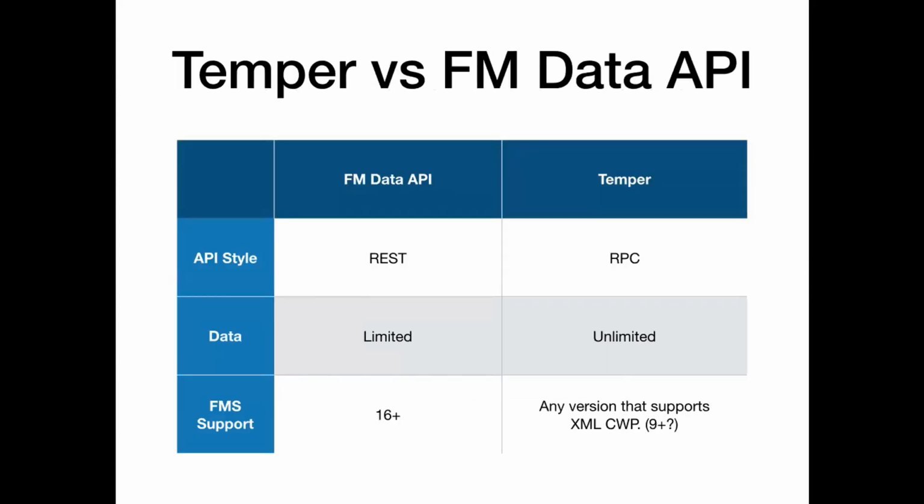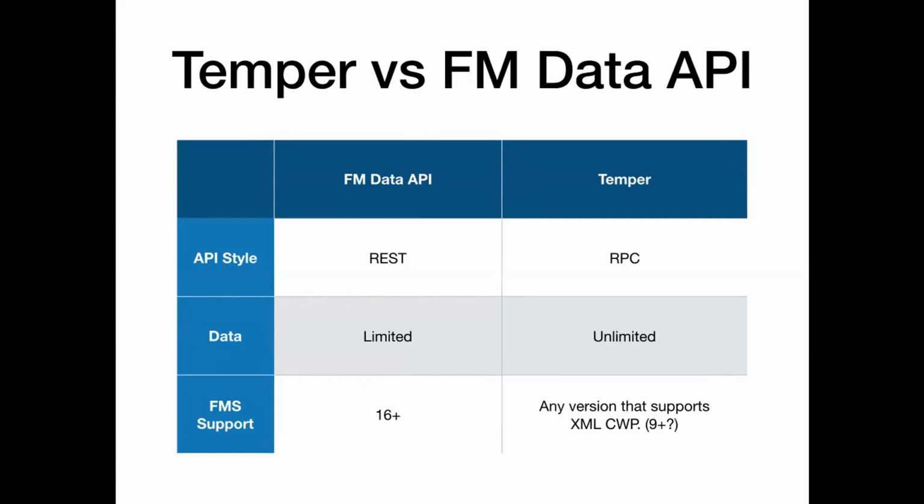So let's talk about Temper versus the FileMaker Data API real quick. And I promise to get through these slides pretty quickly. There's not many left. But this is a comparison between Temper and the FileMaker Data API and the differences. In terms of the style of APIs that each provides, the FileMaker Data API is a RESTful API. For those of you who know what that is, great. For those of you who don't, look it up. The Temper API style is almost like a remote procedure call type of API, which, again, I'll show you in just a moment what the calls look like, but they're not RESTful at all. And I did that on purpose, which I'll talk about when I show you the calls.